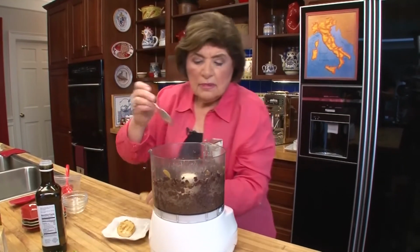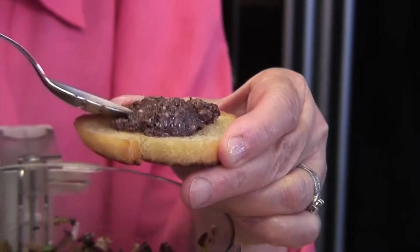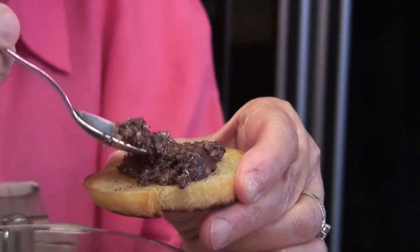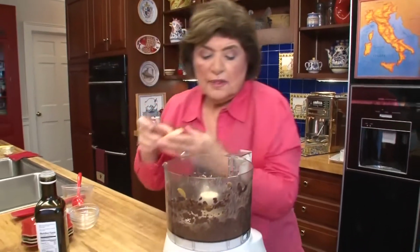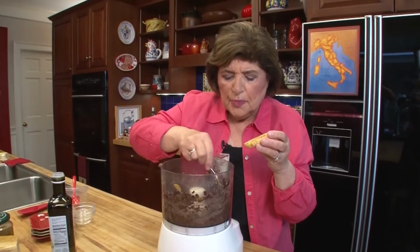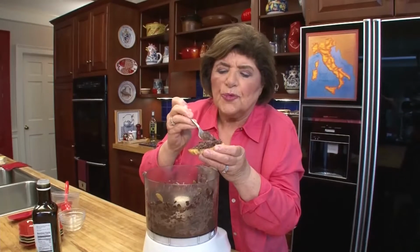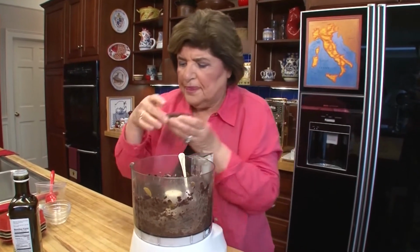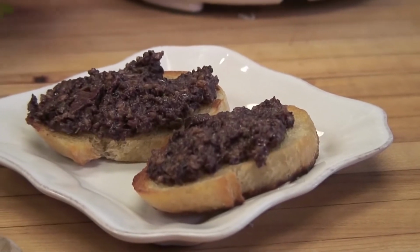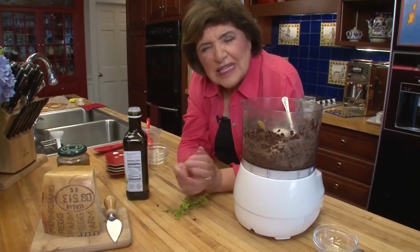So then, you simply take it and look at the consistency of it and spread it on some toasts that you've lightly sauteed in a little bit of olive oil. And if you've done it right, you see it will all hold together beautifully, just like that. And you put it on a little dish. And I would say 2 per person to start out with is really nice. And guess what this is also good for? This makes a great sauce for pasta. And you really only need a little bit because you would dilute it with a little bit of the cooking water. So there's our second one. And we give that just a little dollop of some fresh thyme. And you have a really wonderful, kind of like a tapenade, olive pesto that's delicious.